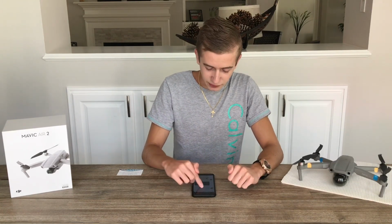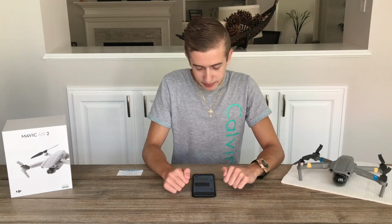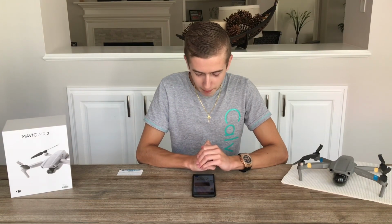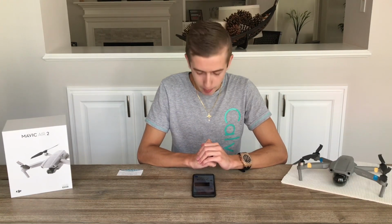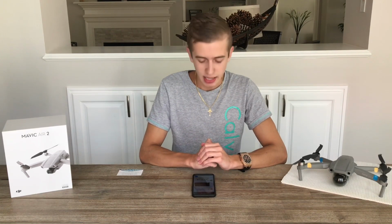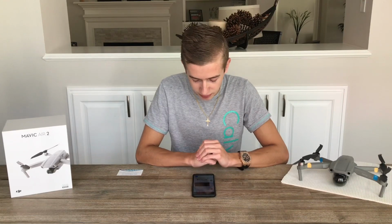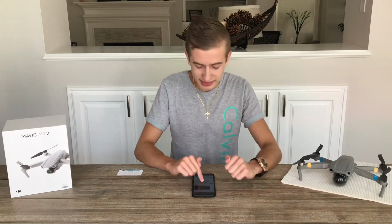So his first tweet said the following: in DJI Fly app v1.1.6, we may have found some clue about the next generation Mavic series. When disconnected, we can see 4 voltage indicators in this page. It means Mavic 3 could be compatible with DJI Fly instead of DJI Go 4. So this is pretty exciting news, guys.